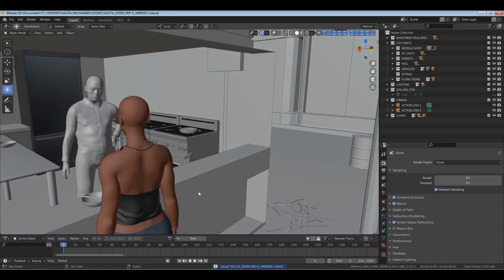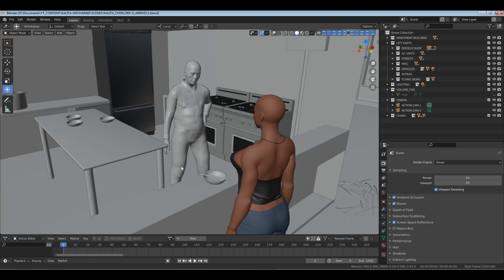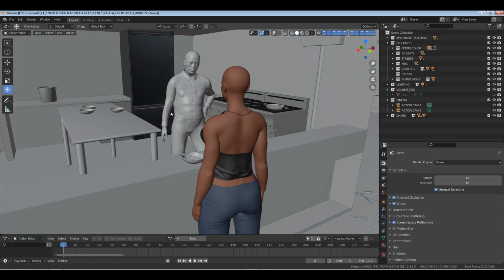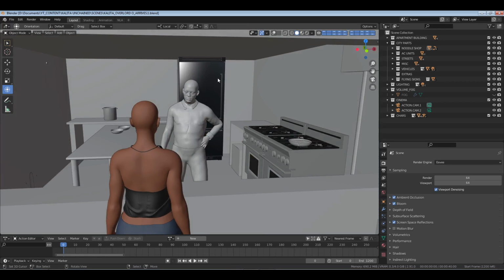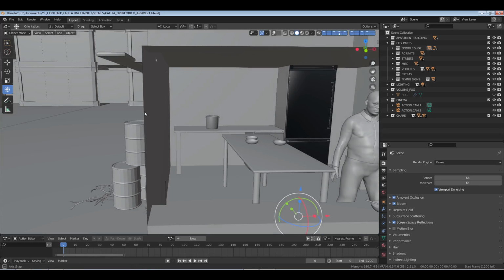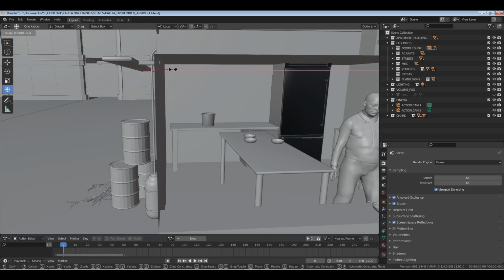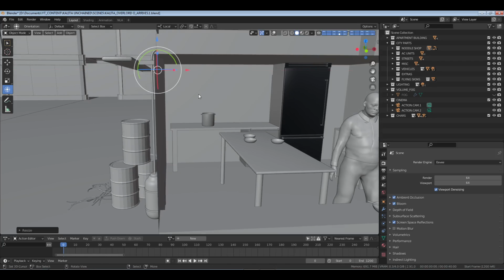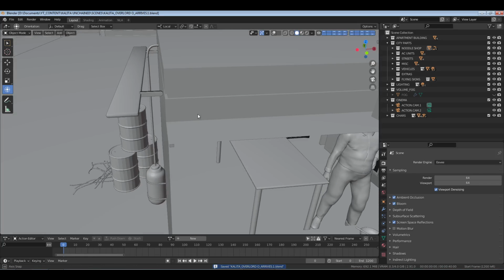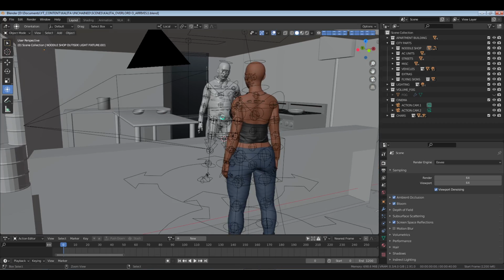All right. So she has a bowl. And I need to add more things to this scene also, because I want stuff hanging from the ceiling, like pots and stuff like that. Maybe over here somewhere. What in the world? Oh, that's from this right here. Never mind. Okay. So that may need to get smaller. All right, cool. Turn all this back on.